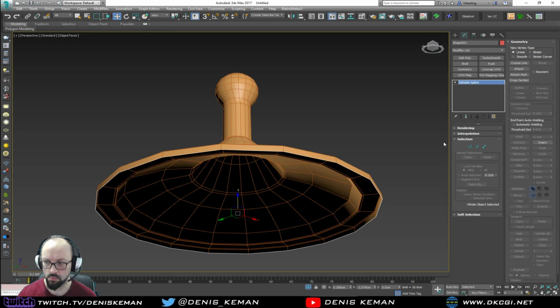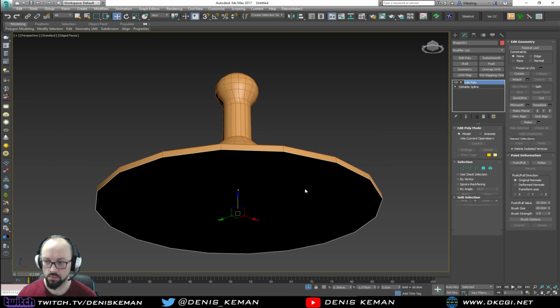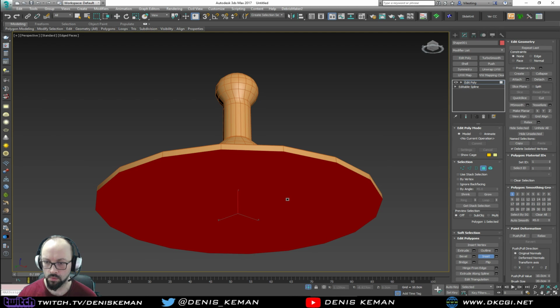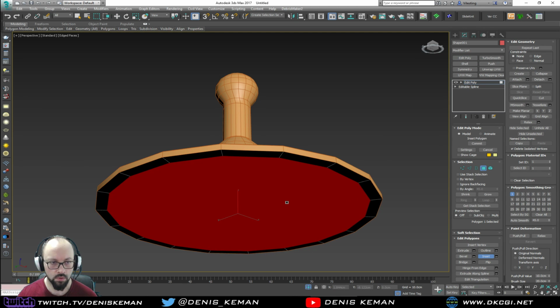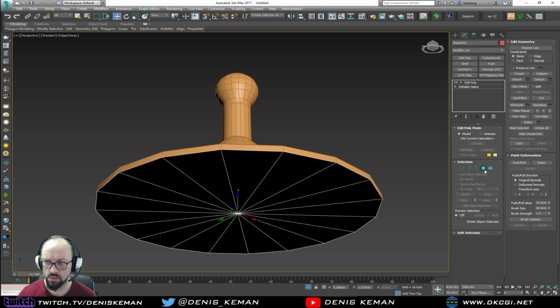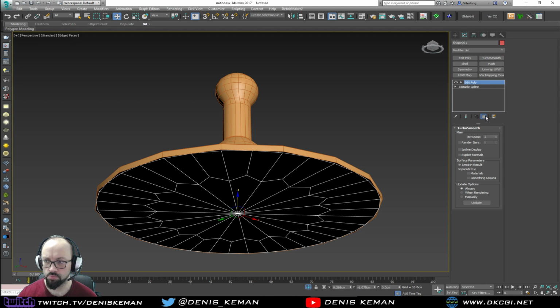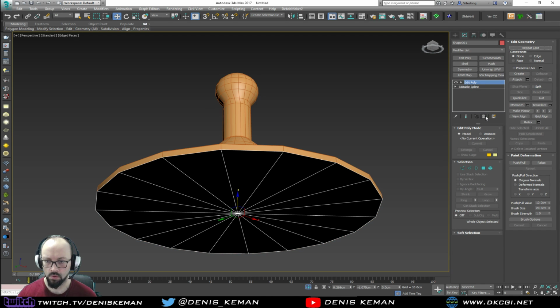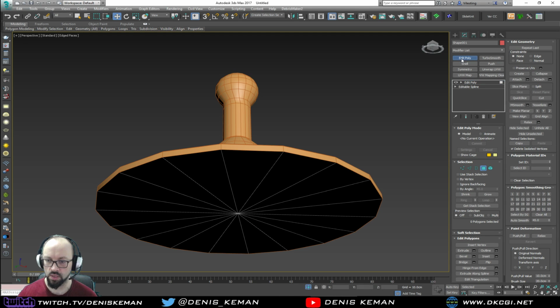Edit poly. Alright, so if I collapse this like this and then put a turbo smooth. Nope, it's gonna screw it up. Alright, so let's do it like this.